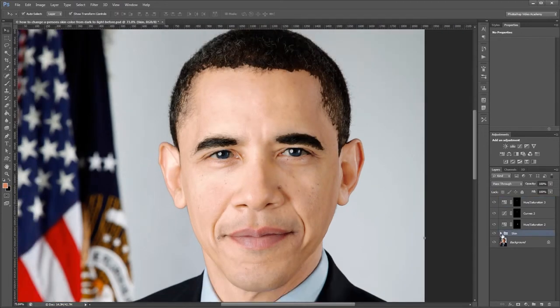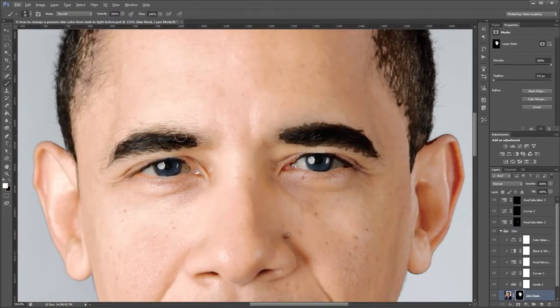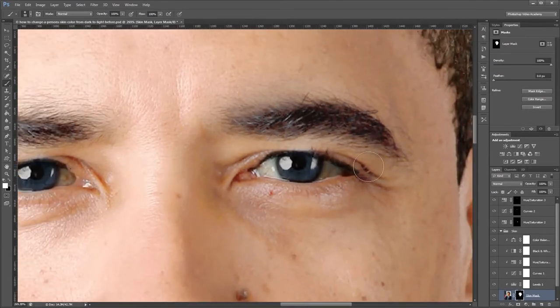Now I'm just going to go back into our skin layer mask and clean things up a bit. So the first thing that I want to do, I think I'm actually going to paint over these eyebrows to include them in that skin mask. That way they'll match the skin a little bit better and not be so dark. And then you can see these little black areas around the eyes, so unless you want them to look like they're wearing mascara, you can clean that area up a bit too.